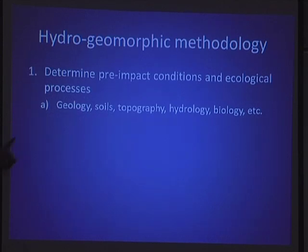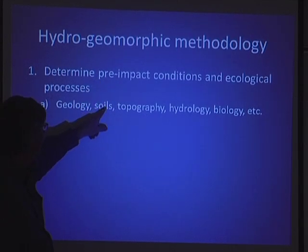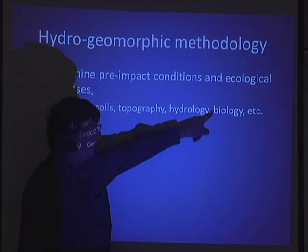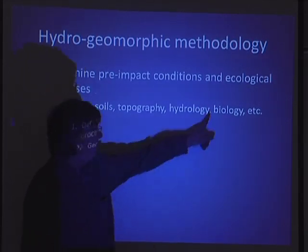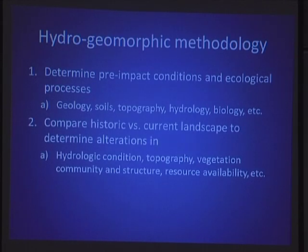And this stuff, you know, we can go out there and do this mapping. This stuff is available free from, you know, everywhere in Iowa. Topographic maps, LiDAR surveys, whatever. Hydrology, that information is available from the USGS and from the Corps of Engineers in the large river. And then this sort of thing, you know, you can get from GLO surveys for at least a start, okay? And then what you do is you can compare this historic situation, and some of it you got to do a little reconstruction with, you know, especially like hydrology.